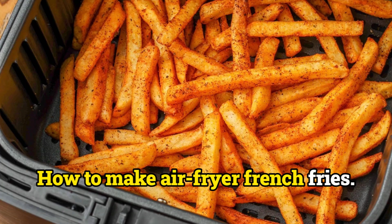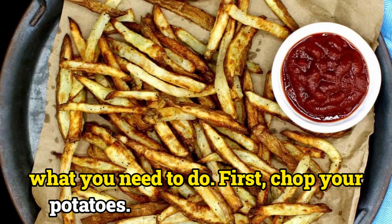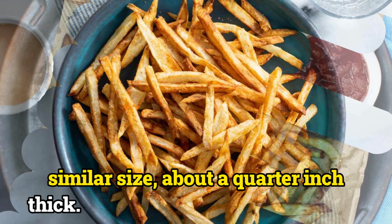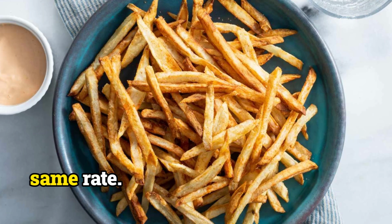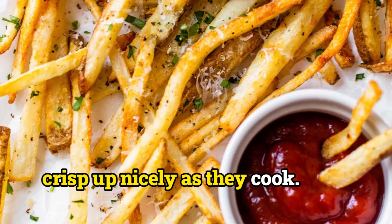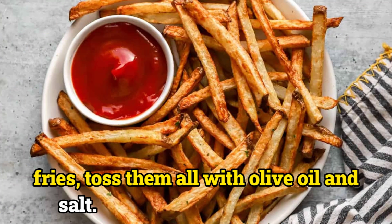How to make air fryer French fries. When you're ready to cook, here's what you need to do. First, chop your potatoes. Aim for them all to be a similar size, about a quarter inch thick. That way, they'll all cook at the same rate. I don't recommend peeling your potatoes, the skin helps them crisp up nicely as they cook. Once you've chopped the potatoes into fries, toss them all with olive oil and salt.